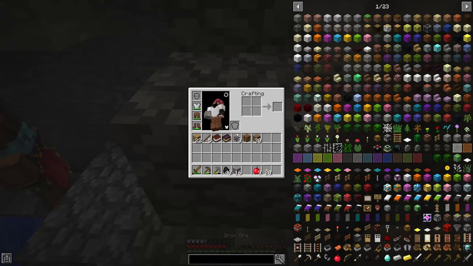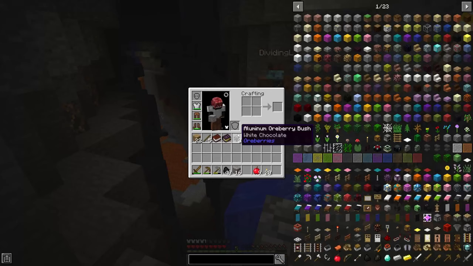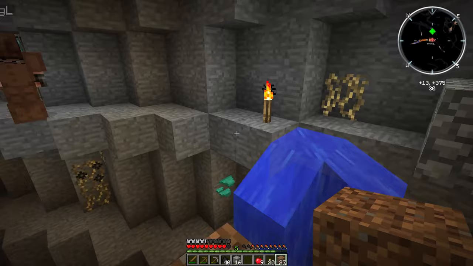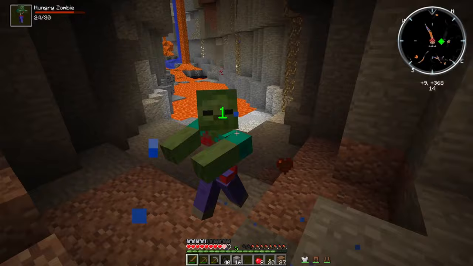Kinda scary. We should make the staircase better next time. Whoa, I see something flying. Yeah. And my chunks aren't loading. I'm gonna jump down. Whee! Oh, hello, zombie. You look like a zombie. Whoa, yeah, it looks like an actual zombie now. Ow. Oh, hungry zombie.